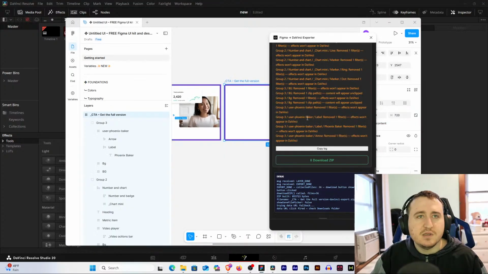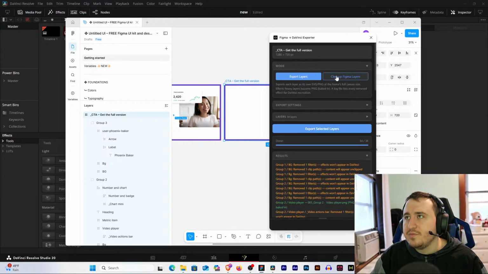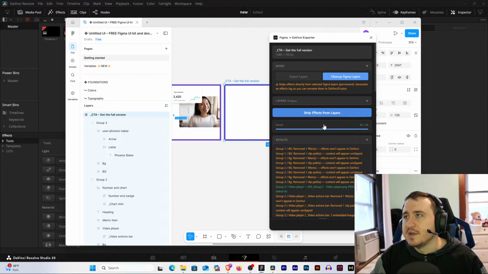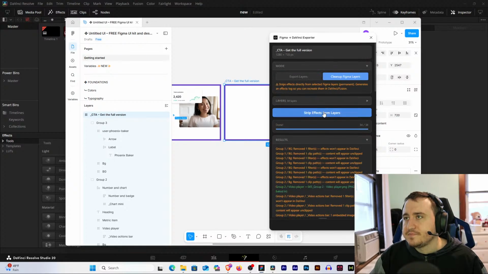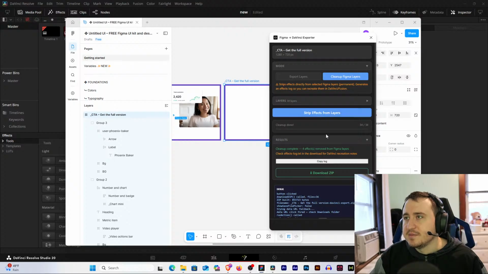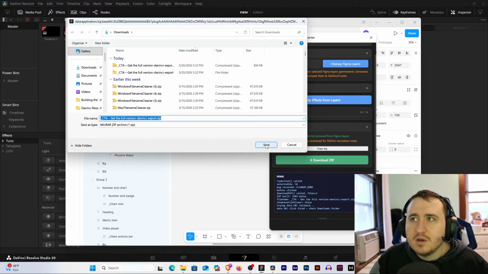Let's see if we use this to strip our Figma layers. Let's see what happens here. Alright, I'm not sure if I can just click the download zip button or not.